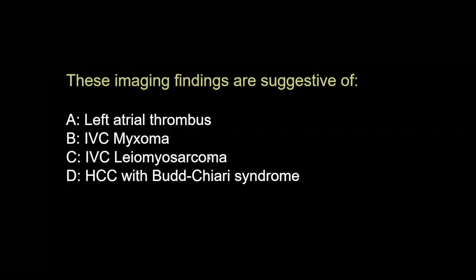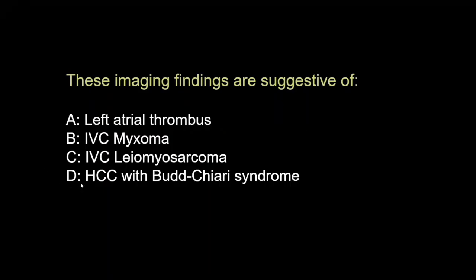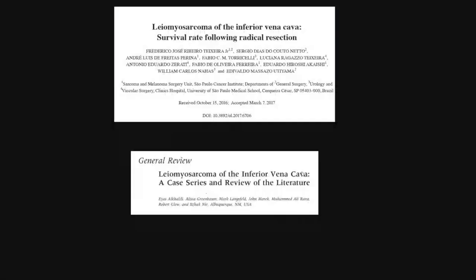So C is a great answer. And actually, D would have been the most common cause of this finding because we are seeing signs of ascites and we are seeing signs of some hepatic congestion. But C is the most likely diagnosis. Very good. So it's a rare tumor, but it's one of those tumors that, as cardiovascular imagers, once we see it, we know what it is, and we can immediately point our clinician colleagues in that direction.